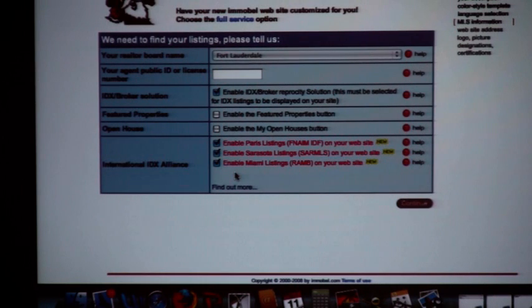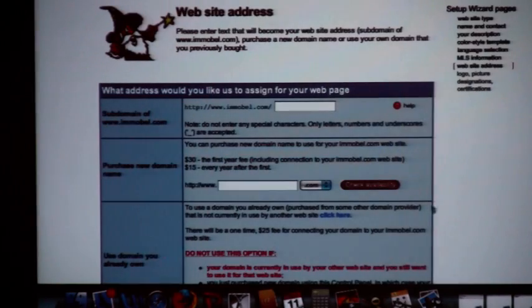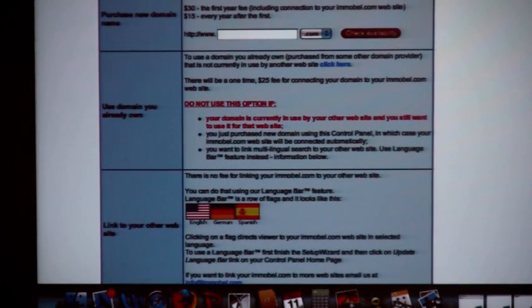And that will be moving along, as I say, at a very rapid clip. When we get a new member, everybody gets an email. All you have to do is log back into your wizard using your public ID and your MLS password, and you can make any of these upgrades and changes anytime, including changing your mind about your template or anything else you wanted to do.